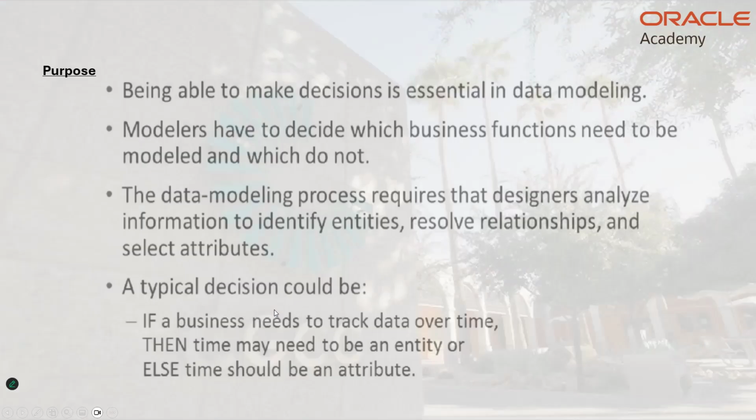Okay, so why do we need this in SQL? Being able to make decisions is essential in data modeling. Modelers have to decide which business functions need to be modeled and which do not. The data modeling process requires that you analyze information to identify entities, resolve relationships, etc. A typical decision could be if a business needs to track data over time, then time may need to be an entity, or else time should be an attribute.